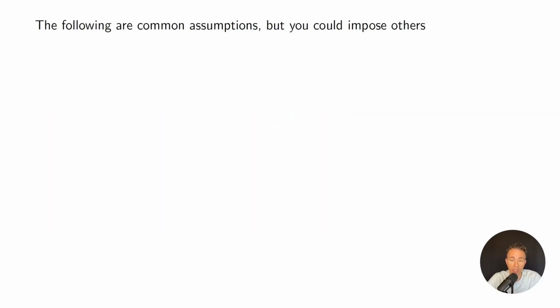There's a bunch of different ways that you can do this. I'm going to list some common ways that most people do it, but there's all sorts of ways that you can do it. So first, it's customary to impose that the variance covariance matrix of the factors is diagonal, meaning there's no covariance component. So that gets us one more parameter down in terms of what we're trying to estimate.